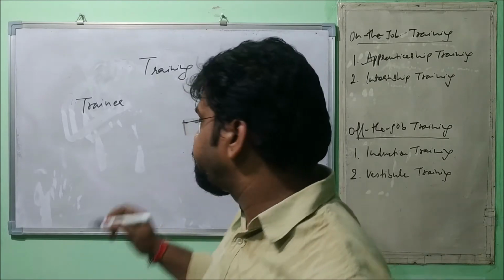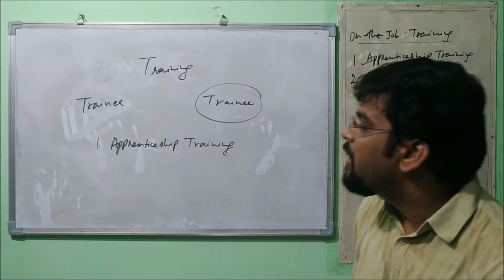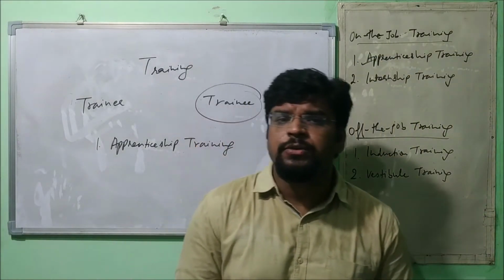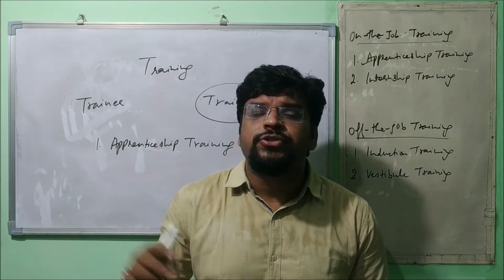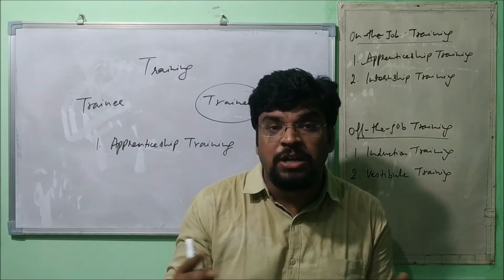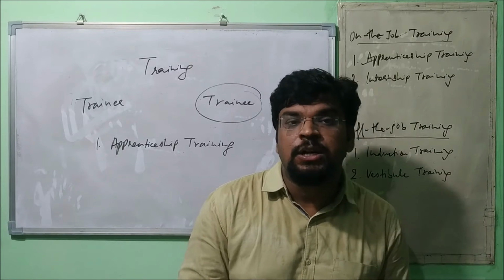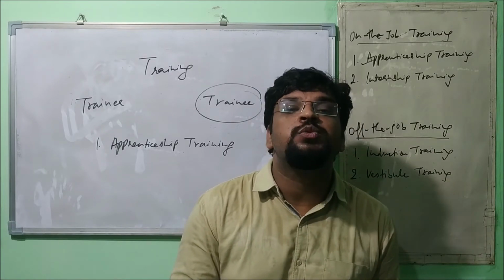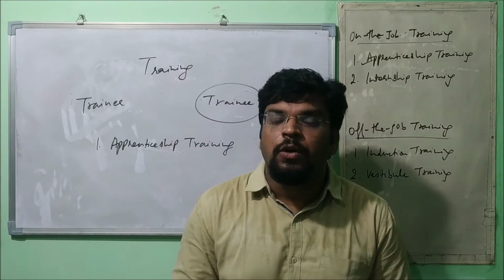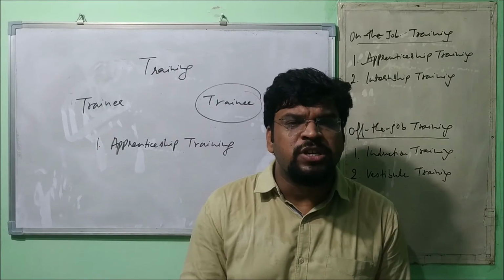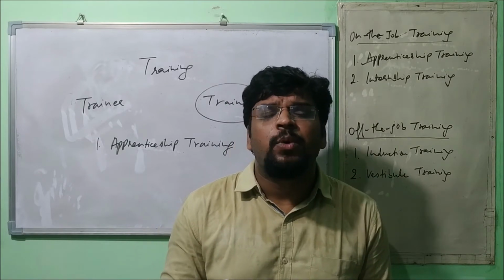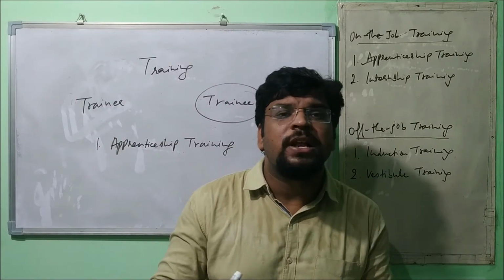Fine, now let's start. The very first type of training is apprenticeship training. What is it all about? Under this method, the trainee is kept under the guidance of some master trainer or master worker, who is his senior, more experienced and expert in his field. The newly joined candidate is kept under him for a prescribed period, a few months or weeks, and at that time he is learning as well as doing a job.